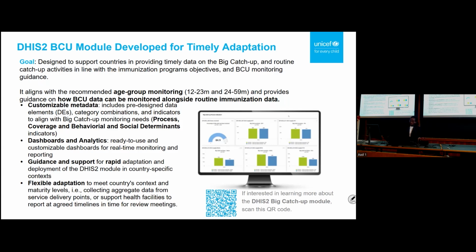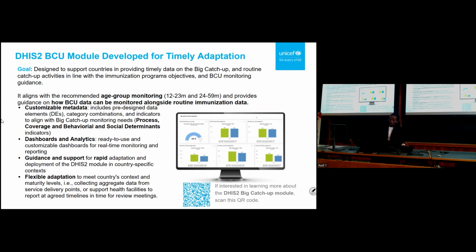So it has the customizable metadata, and it collects really all the indicators that you would think: the behavioral and social determinants, stock management, training, coverage. So it really has a rich indicator list. It has dashboards and analytics guidance. There's also guidance available, I believe, online. There was the launch that we had where the guidance was shared and things like that. And it just makes it easy for countries to be able to adapt the tool in case they are looking to monitor these age groups.